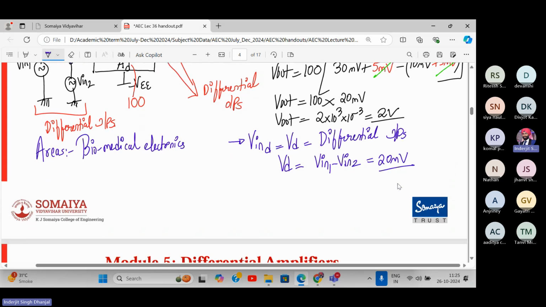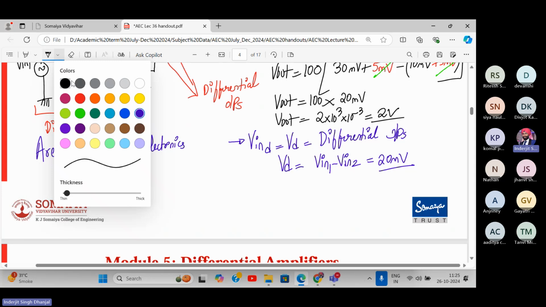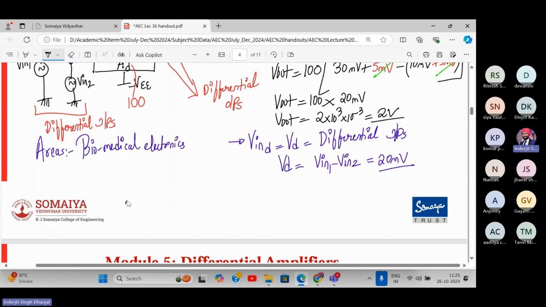So do you know how the AC to DC signal is actually generated? Let's say that you have a 230 volt AC signal, 50 hertz. So how will you get a DC signal from it? Do you know that process? So first we have the transformer stage. So that 230 gets converted into 23, let's say.